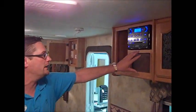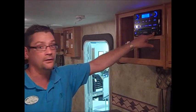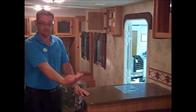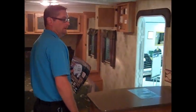Now this will include a DVD player, it'll also play music CDs. And if you do have iPods and things like that, MP3 players, you can plug those right in. So you can watch movies right off your own phone or your iPad. Dinette does make into a bed very easily, as a matter of fact. It's got the one leg that just kicks up and then it swing levels and drops right into place. Put your two cushions in the middle and you're in business.